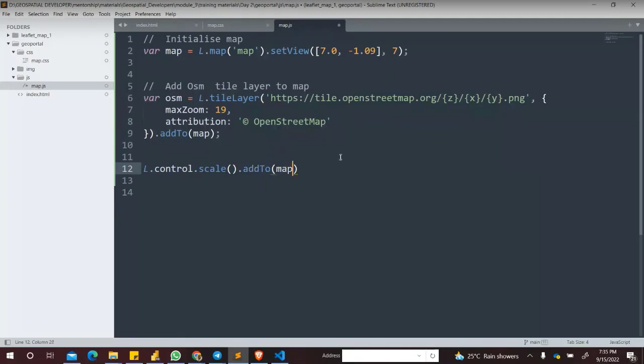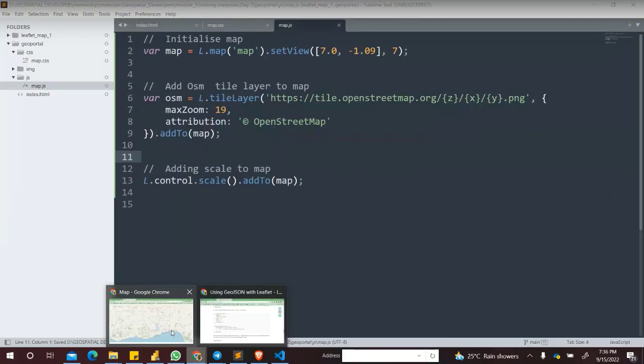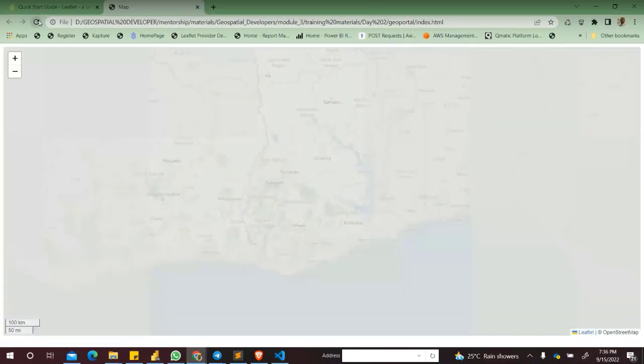So this line of code, we are adding scale to map. All right, so I'll just save this and come to our map window and just run.